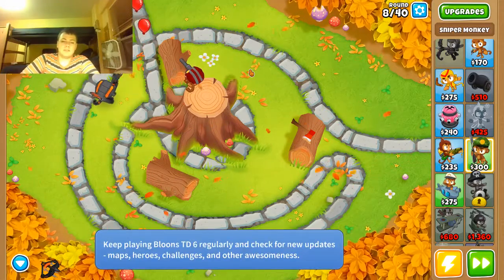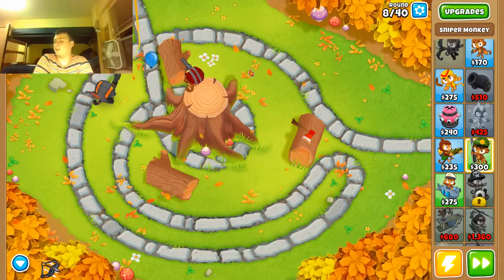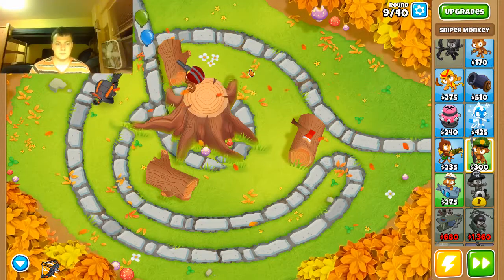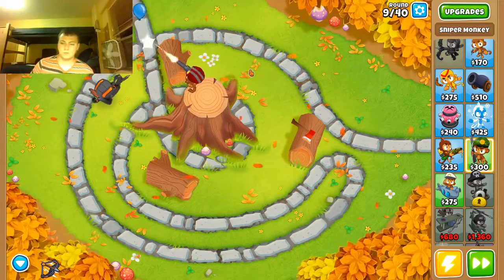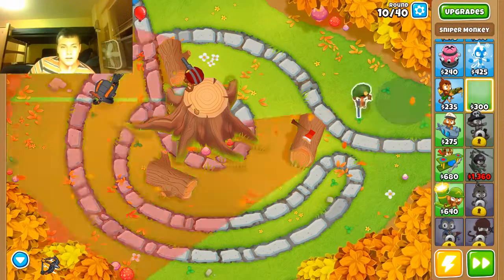Keep playing BTD6 regularly and check out new updates. Yeah, there is a new hero. I just don't have the monkey cash for him. Okay, so we have one more buccaneer to unlock.